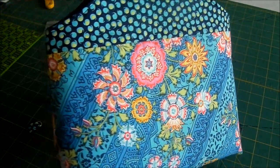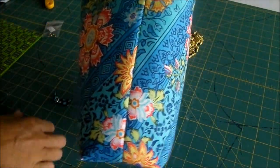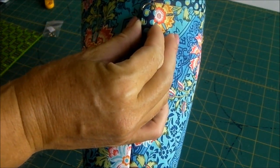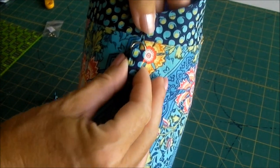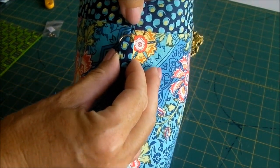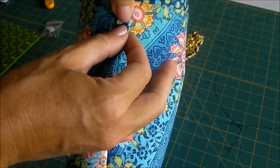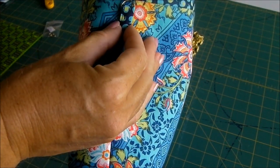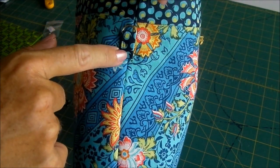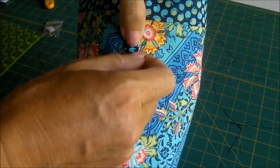So I've got my bag and I've decided where I want my strap to come. And I'm going to have the top of the D-ring coming just below where the two fabrics change, just here. So all I need to do now is just pop my hand down inside the lining, between the lining and the bag, through that gap, and I'll hand stitch this in place.